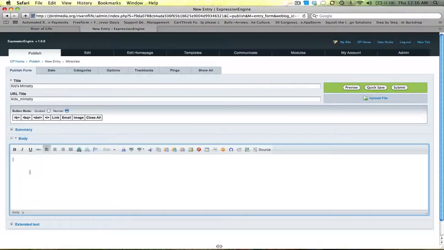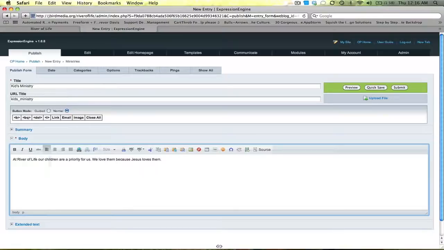So you can put text, videos, pictures, and you can just make everything look like you want it to look. So for right now, I'll just put some fake content in here. We don't have to put another title because it's already in there. You could put a title if you wanted to, but I'm not going to do that. And I'm just going to type a sentence like, at River of Life, our children are a priority for us. We love them because Jesus loves them. Okay. You can obviously go back in and do this again. So that's going to be some text.